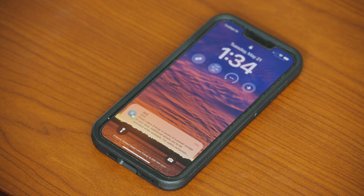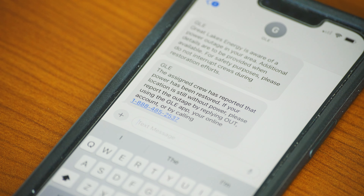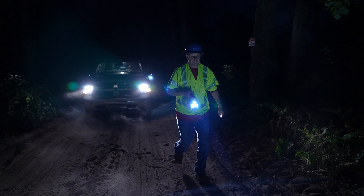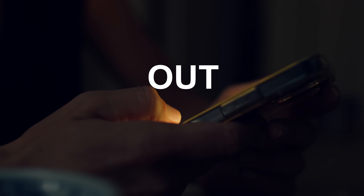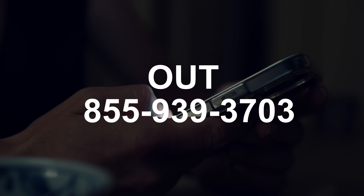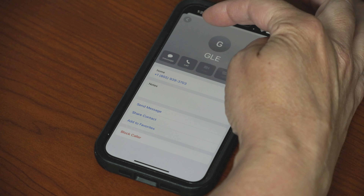You can even sign up for outage notifications. If you sign up for notifications during power outages, you'll receive updates when an outage has been detected in your area, an outage is verified and in queue for repair, a crew has been dispatched to repair the outage, and when the outage has been restored. Another benefit to signing up for text notification is that you'll have the option to report your outage by texting the word OUT to 855-939-3703. You can save that number in your phone just like any other contact to make life a little easier in the future.